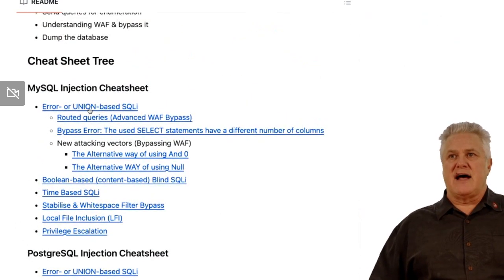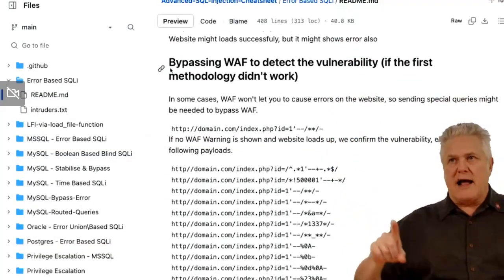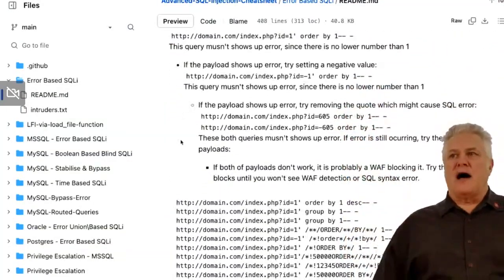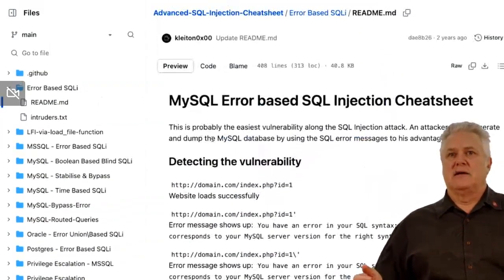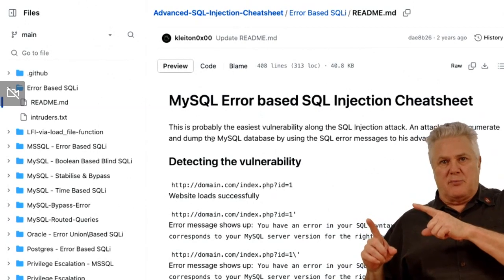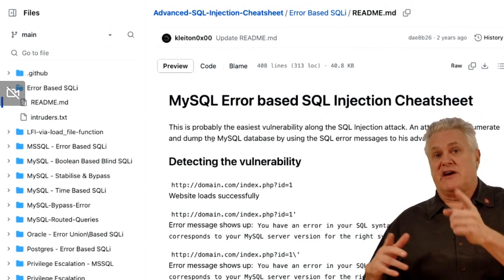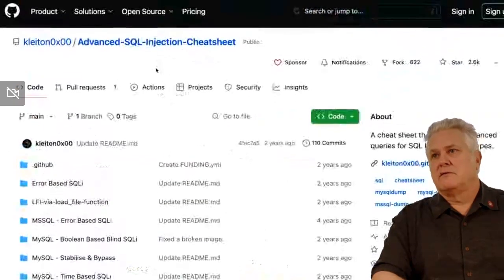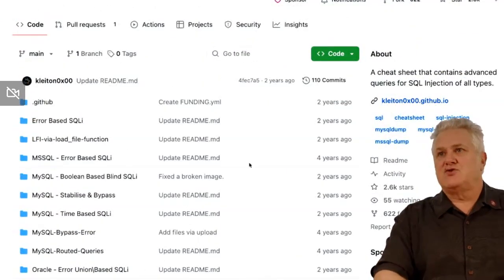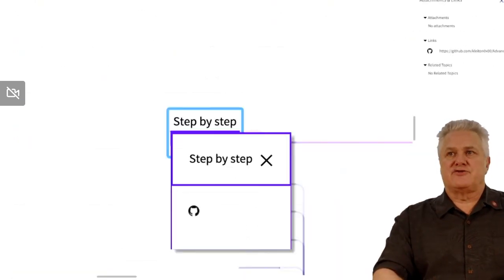But you can go inside of here, drill down, go beyond the definition, detecting the vulnerability and how you actually do that, figuring out how to do bypass work, columns and ORDER BY. So it gives you all the details on exactly how to do that. They're all built into this one place, which is really elegant. Now, this is an arms race. The developers, the application and SQL builders out there, are looking for this stuff and trying to filter for it, so we're going back and forth here. And this is always growing. Let's see, what did he say? He hasn't done much to it in the last 2 years, but it's pretty rock solid at this point. And so you have to look for the new stuff that's coming out there.